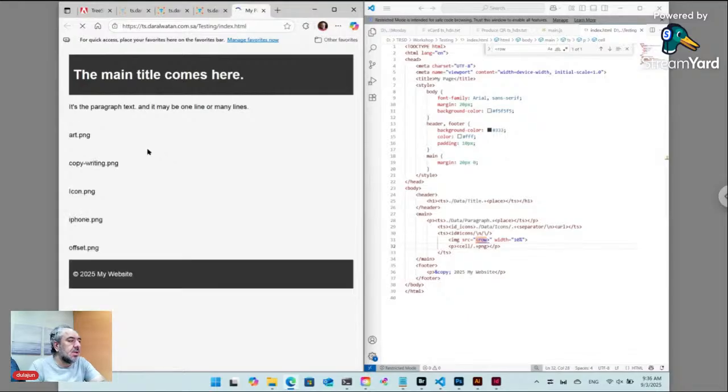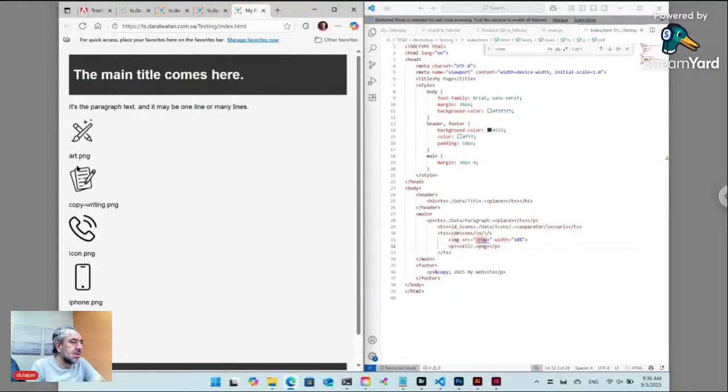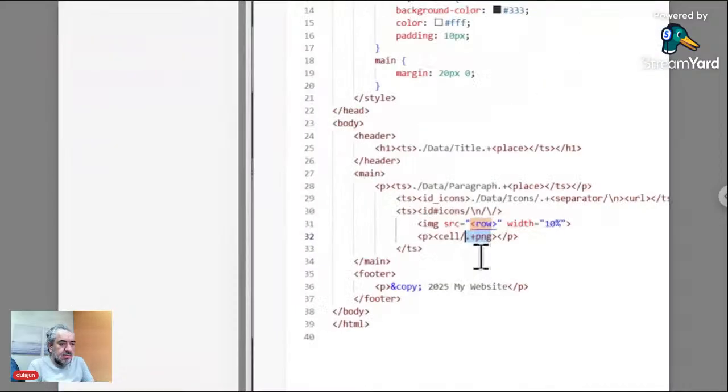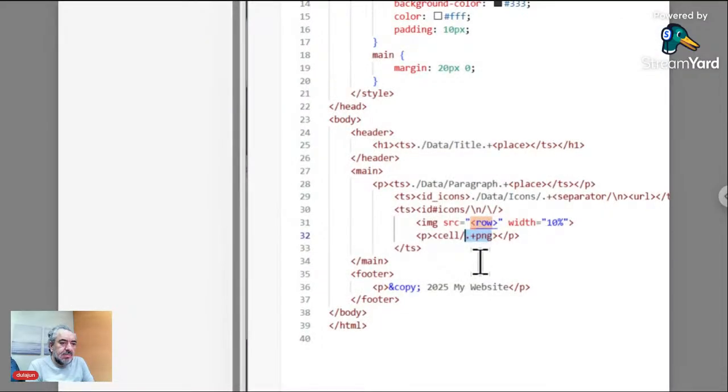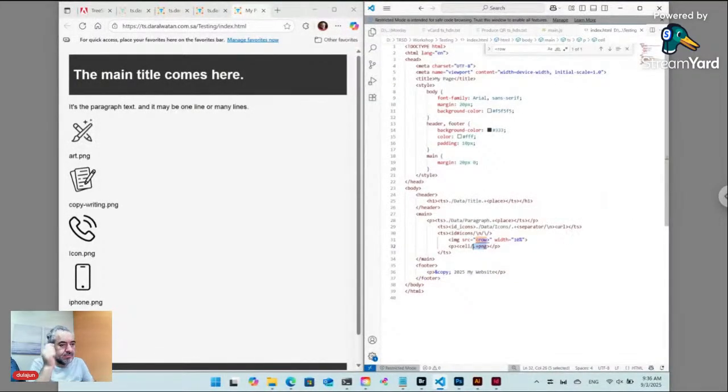Let's refresh again. See, it get the file name because it applied to this regex regular expression for the last cell in separation. So what if we want only the file name without PNG?